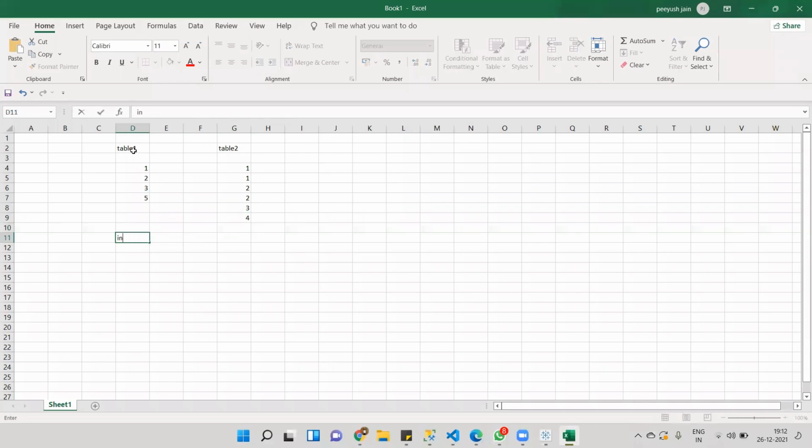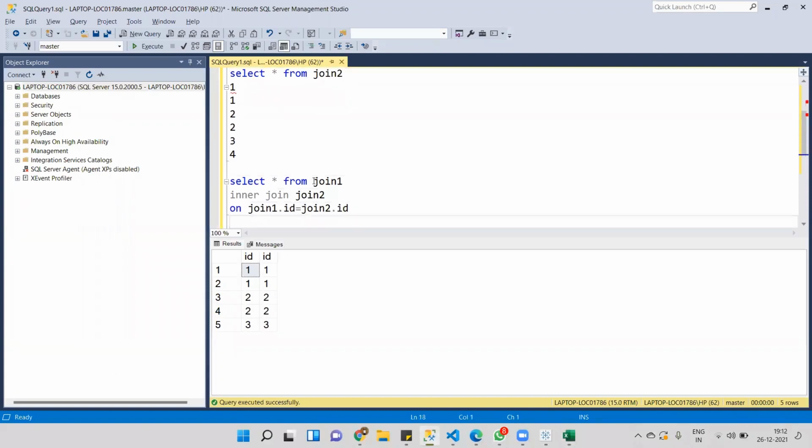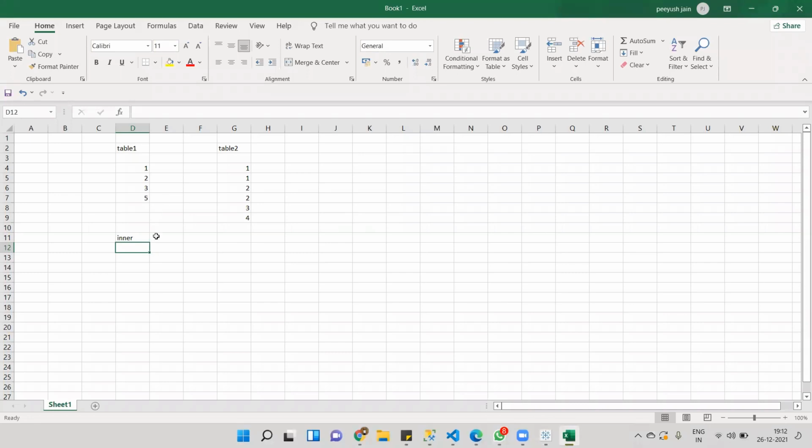When we do the inner join, first we have to understand the syntax. It's pretty simple. We just have to mention table 1, inner join table 2, and map based on the common field. Inner join will fetch the common data between two tables. So how will it execute? We pick the first value from the first table and map this value in each row of the second table.